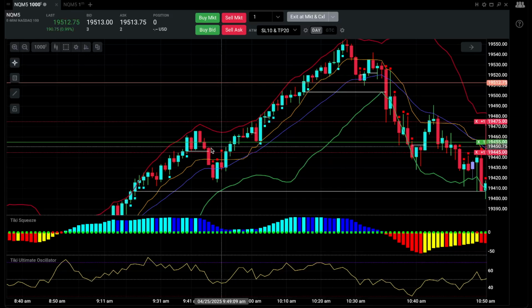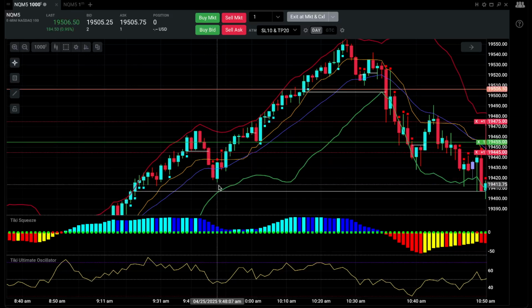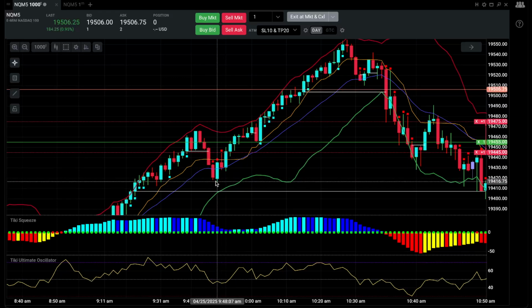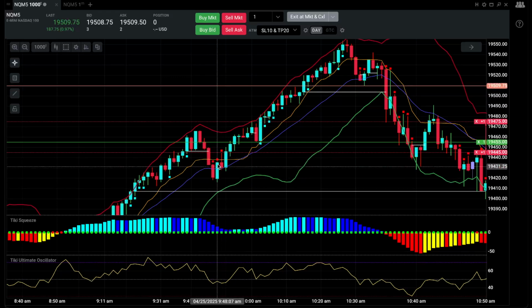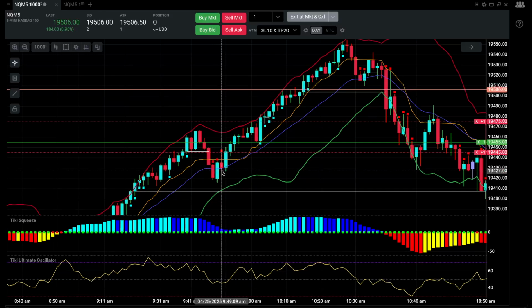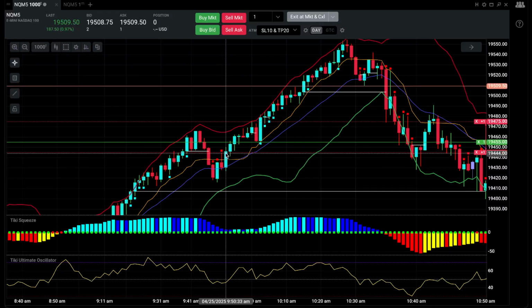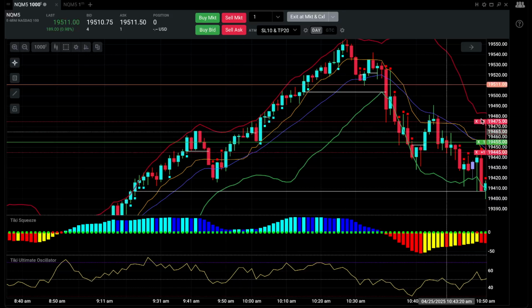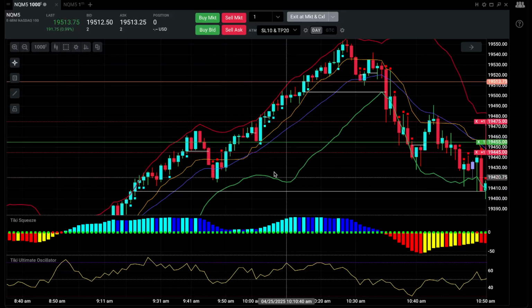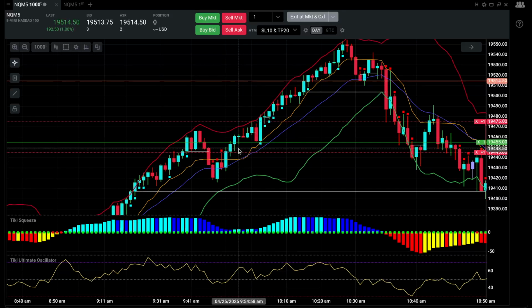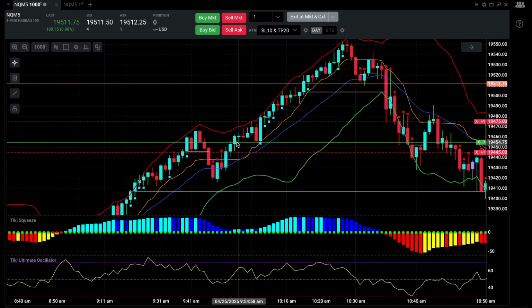And after it finishes pulling back, I thought it was going to go further down than this, especially when I saw Trader Oracle's red sell dots appearing. But nope, it reversed. We get a higher high here, a higher low here, and a higher high here. We're staying above the comma here, and now we're on an uptrend again. So now we do the same thing, because I was expecting prices to come down, but I don't want to play my expectations. I don't want to guess the direction. I want to trade in the direction. I want to trade the actual price action, not what I think is going to happen.